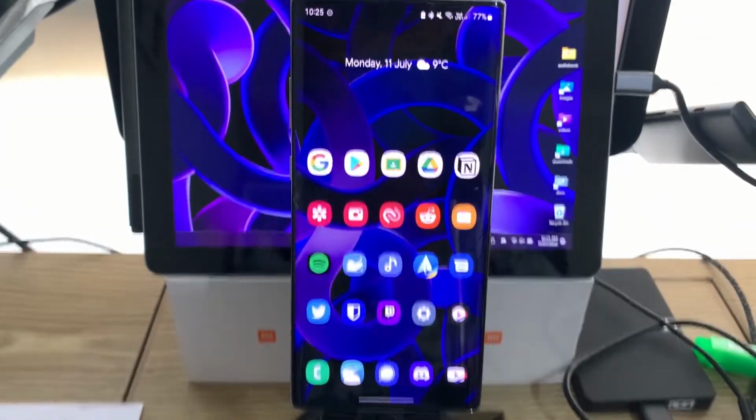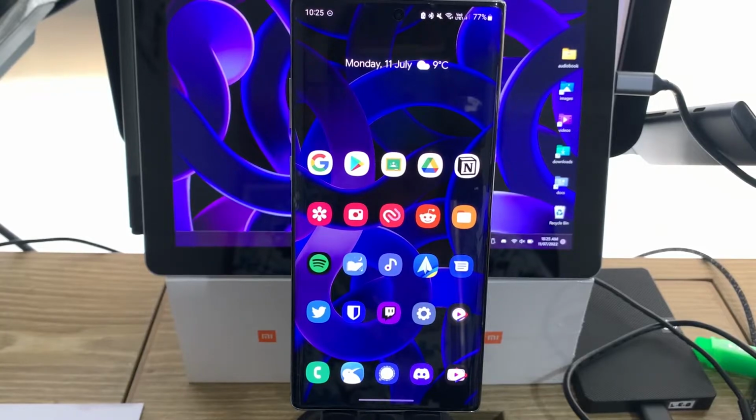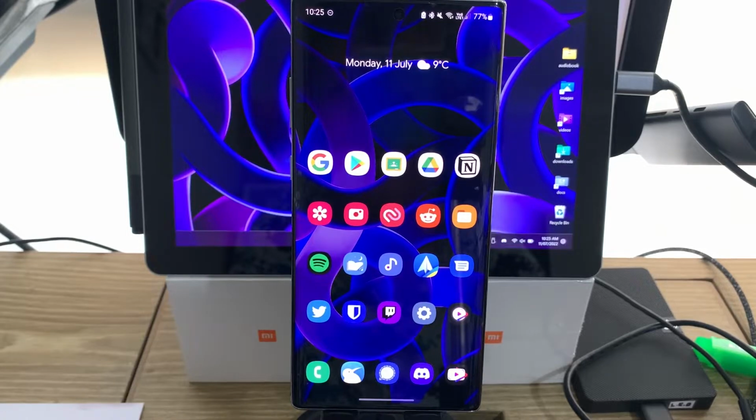I was actually gonna make a short on Dex at one point. Never did. That was when I was using the Note 8. Now that I have this, I can probably make a video on Dex about what it is. Yeah, so I guess that's about it for kind of hardware-ish.